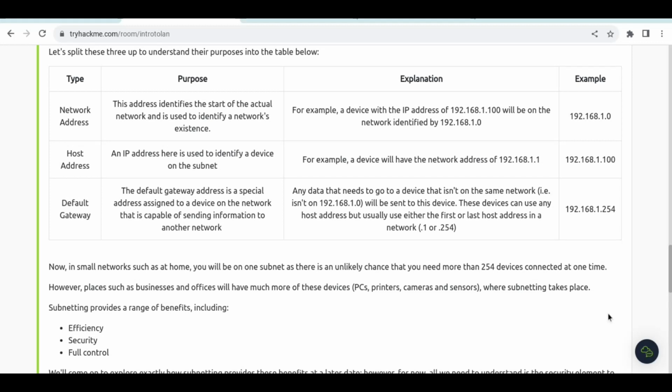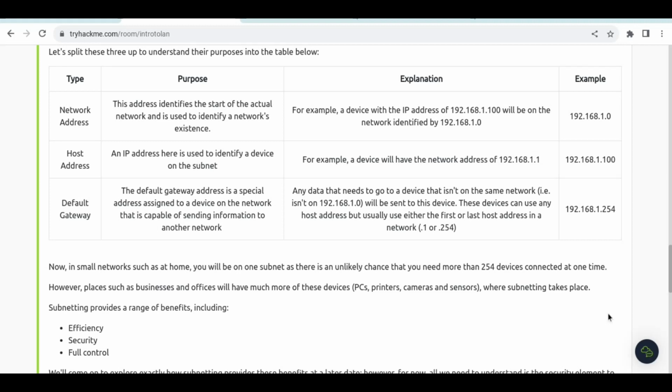Now, in a small network such as at home, you will be on a small subnet, as there is an unlikely chance that you need more than 254 devices connected at one time. However, places such as businesses and offices will have many more of these devices: PCs, printers, cameras, and sensors.